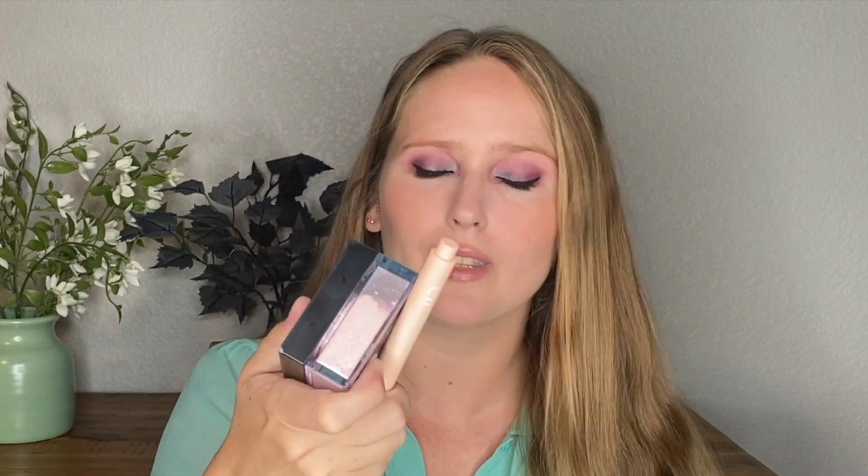So what is our final count? So we are actually decluttering 1, 2, 3, 4, 5, 6 items. Okay, interesting. I didn't think we were gonna be decluttering that many, but we are. We're decluttering 6 items, and then we're only keeping 3. So I was not expecting this at all. It always kind of ends in a new and exciting way, these use it or lose it videos, because I really never know. I kind of thought I would be destashing both the concealer and the setting powder, but I'm just so grateful that the setting powder is not quite as fragrancy as it was when I first got it. I guess it just took some time, and it really is a beautiful setting powder. And the concealer is just one that I do want to try a little bit more.